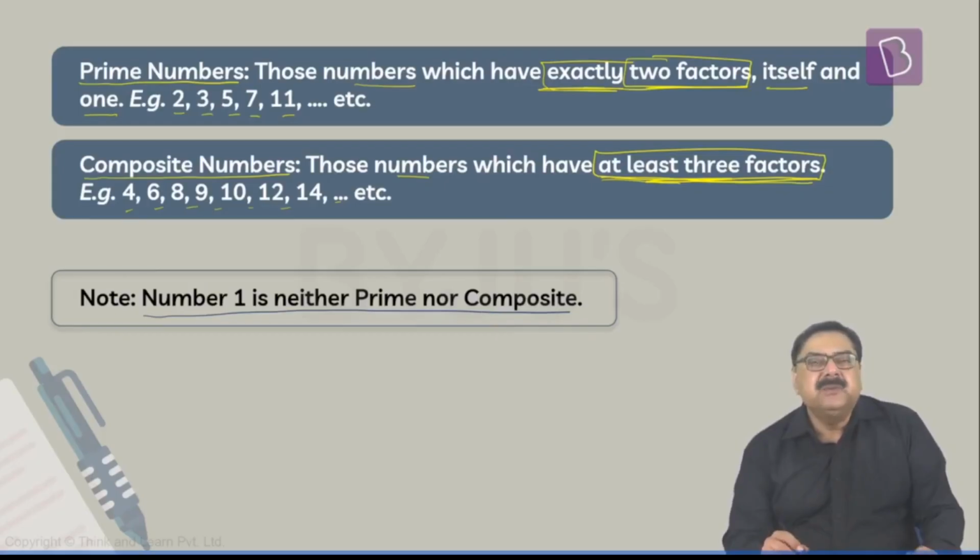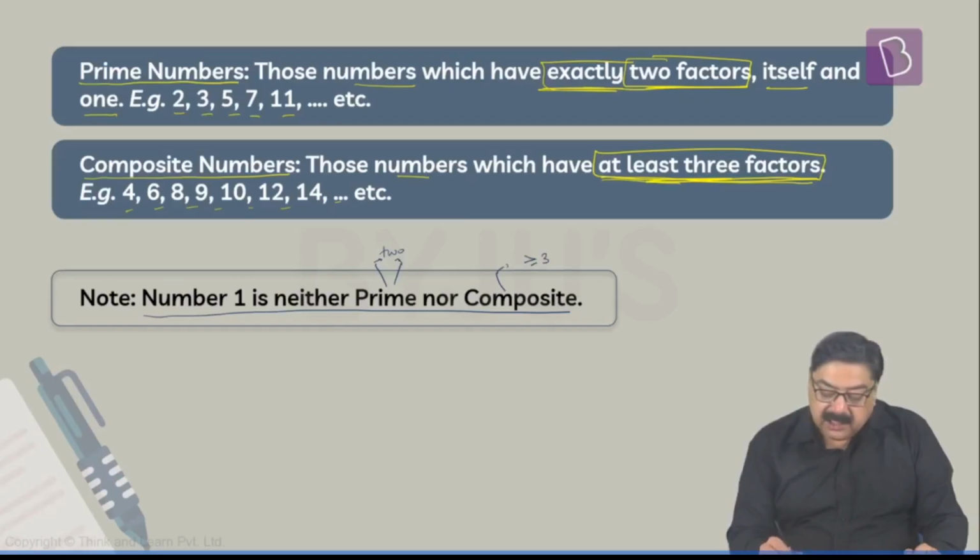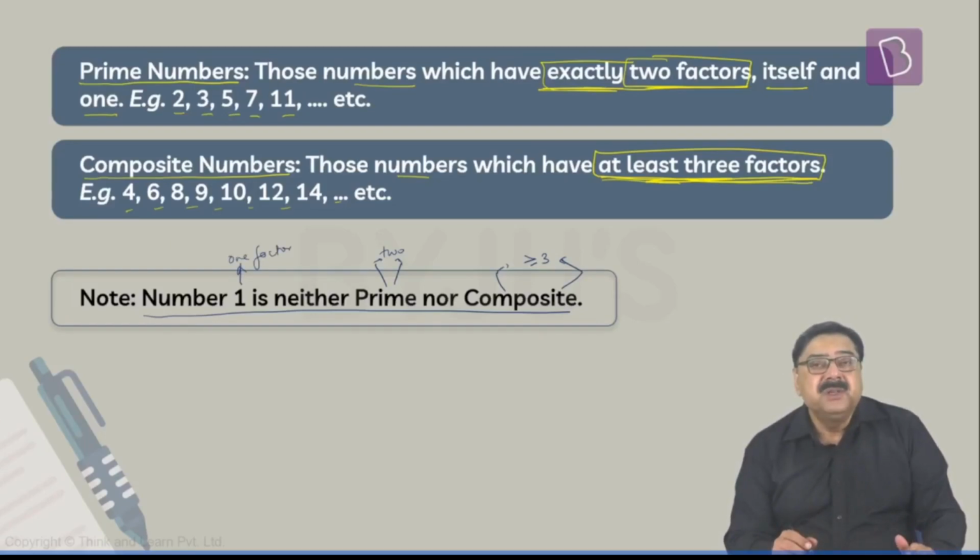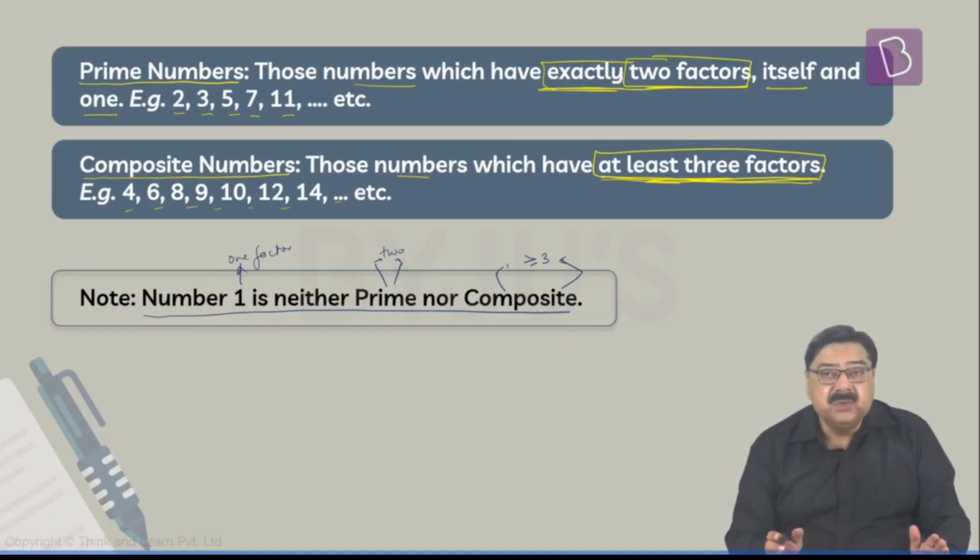Many a times this question has been asked in interviews of various examinations also, that why is it that number 1 is neither prime nor composite? By the definition of a prime number, it has 2 factors, whereas a composite number has at least 3 factors, and 1 has only 1 factor, that is itself. So by definition of prime numbers and composite numbers, we can say that number 1 does not fit into any of these 2.